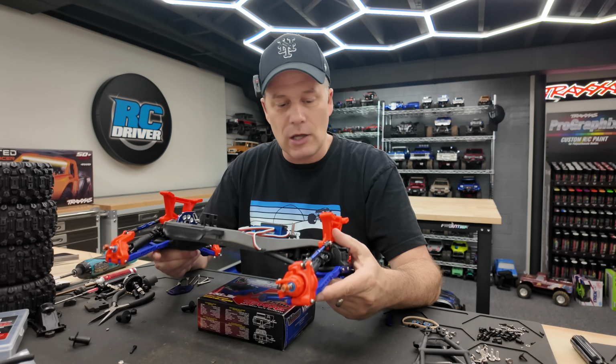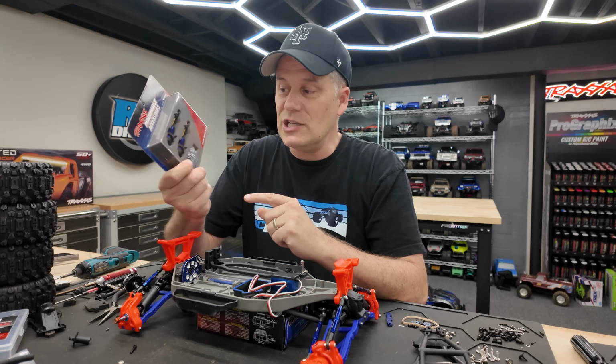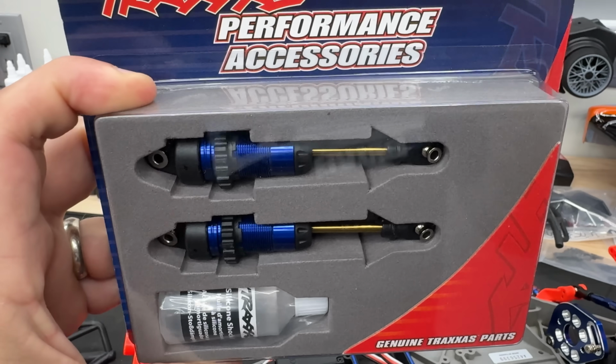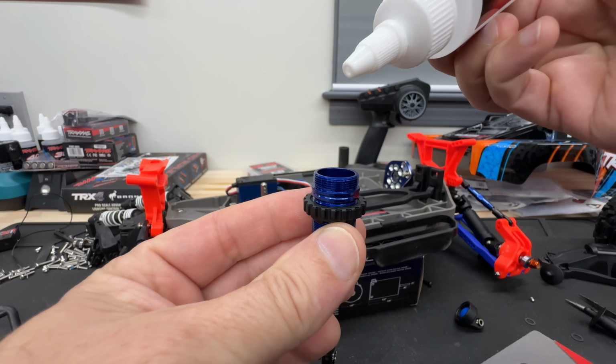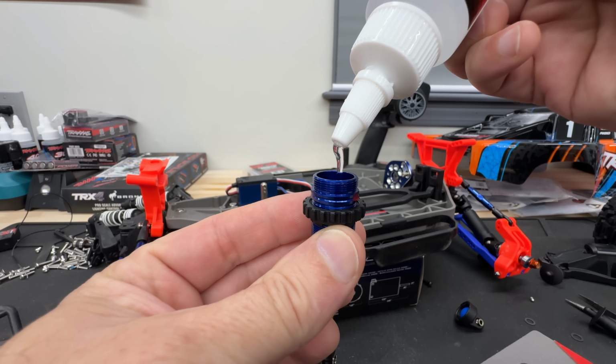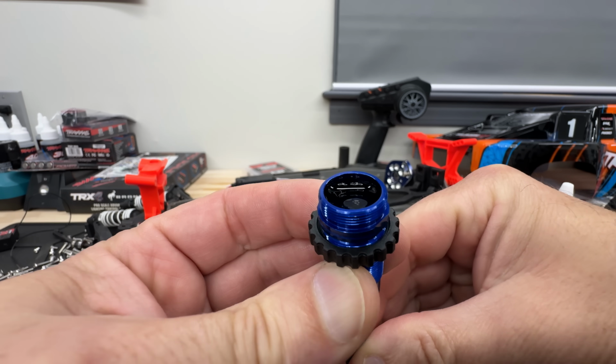Now next up, I gotta go and install the shocks on this. So refresher again, I've got the GTR shocks for it. So that's what we're gonna get thrown onto the truck right now. And just getting right into it, I'm filling up the shocks with 80-weight oil. Love these GTR shocks. Make sure you bleed out any air that's trapped underneath the piston. Then throw on your shock cap.